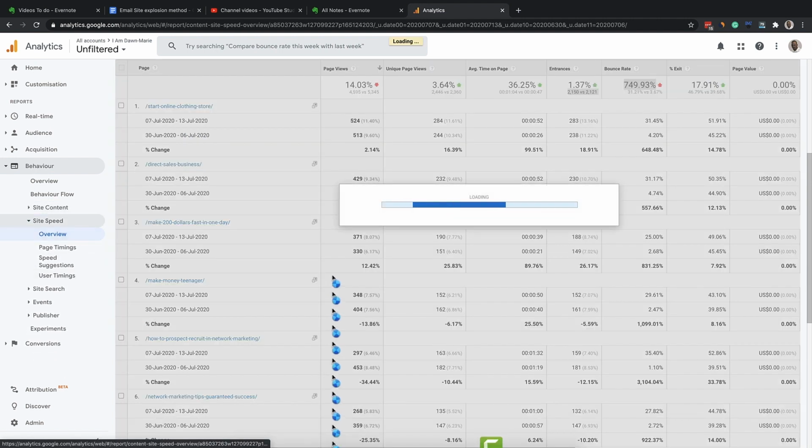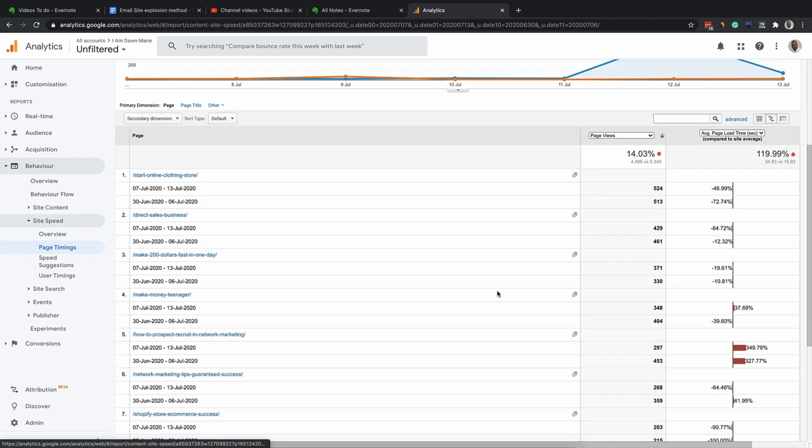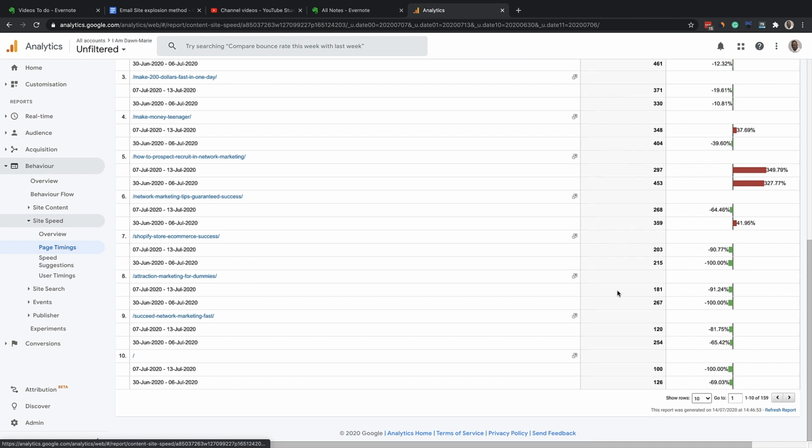And that whole process from them typing in a given keyword and landing on your page, you can get. So even your page speed loading time, your bounce rate, absolutely everything is given to you on Google Analytics, and it is the golden hub for any website owner. There are other companies that try to emulate or give better analytics and whatever else, and that's all within reason, because Google is just the main hub, and it just gives you everything that you need.